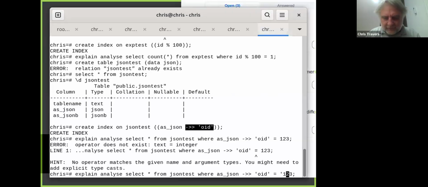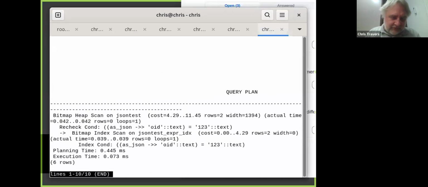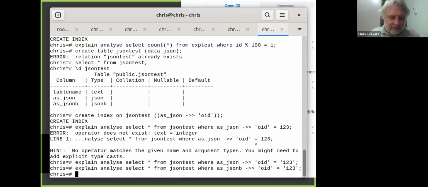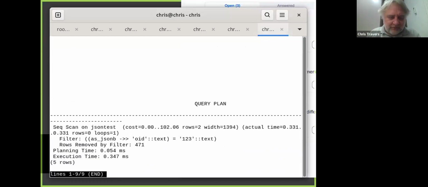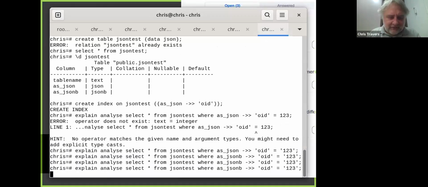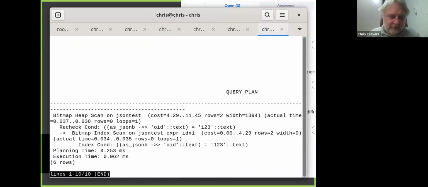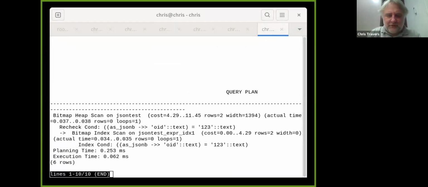Of course, because we have the text string back. And you'll see that in fact we get the index used here. Does that make sense? Now I can do the same thing with the JSONB. Right now with JSONB, I get a sequential scan, and if I create the index, then I get a similar query plan. Does that make sense? So here's how you can basically index a field out of a JSON document.